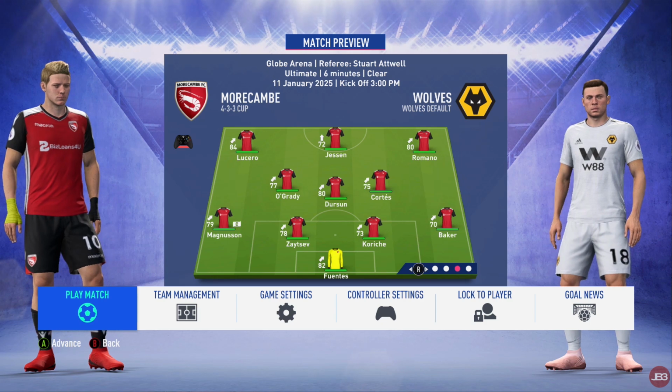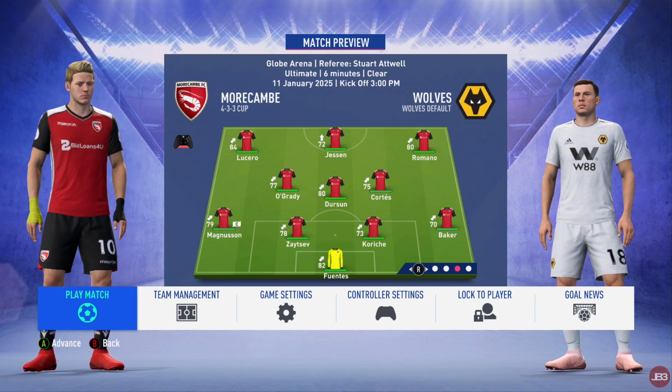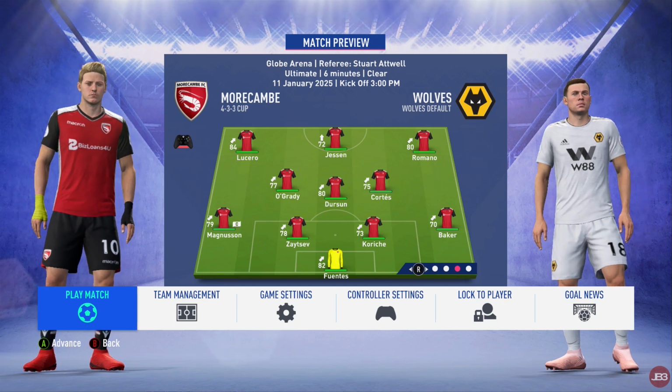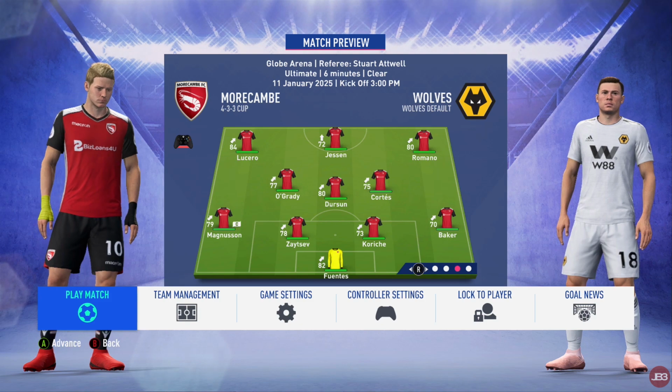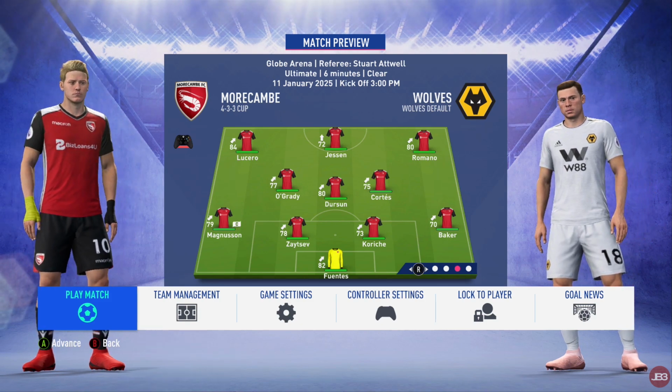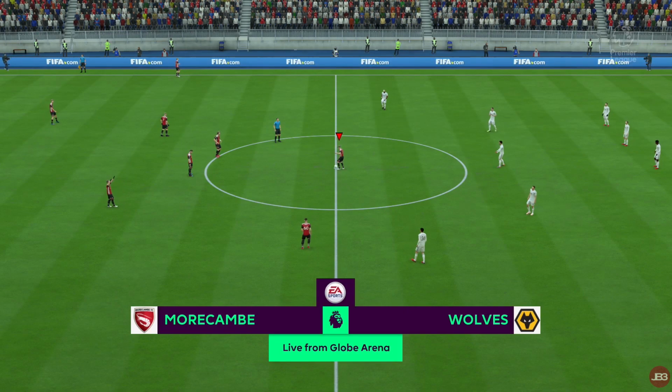It will be our backups rolling out for this one as we take on an almost relegated Wolves. It will be Magnuson, Zayatev, Karici, and Baker at the back, with O'Grady, Dursun, Cortez in the middle. Lucero, Jessen, and Romano leading the charge with Fuentes in net. And we'll get this game underway.